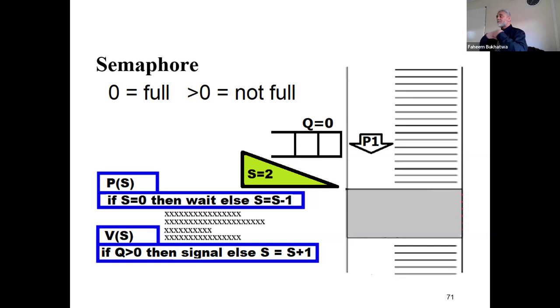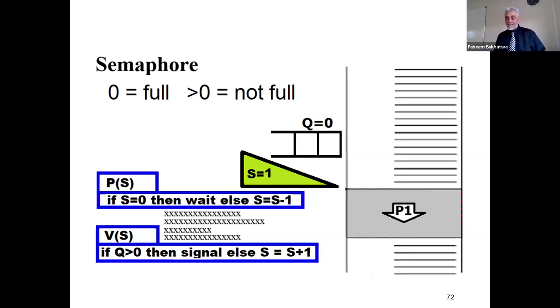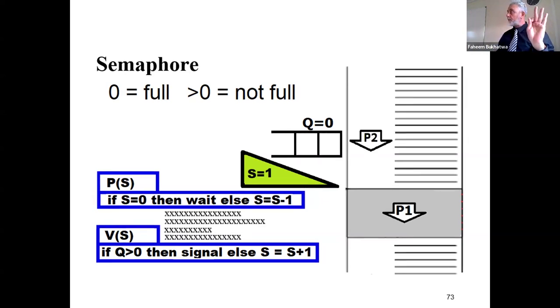If it's not 0, that means we have keys. In this example, there are 2 keys, remember. We have 2 keys. So take one of them and go in. So this guy takes one of the keys and goes in. And see, S was decremented to indicate S is 1. So we have 1 key left. This is like a hotel with 2 rooms. So we have the 2 keys. First customer came in, took the first key. Now, another customer comes in. Can they go in or not? Yeah, they look, there's another key.